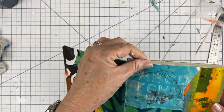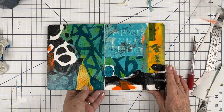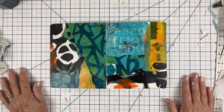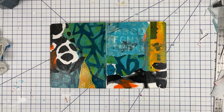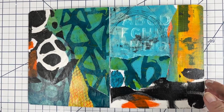Nice. I am really happy with this. I was hoping that my first spread would be a good one. But I think it's too close to my go-to palette. And I just am noticing lately I'm really stuck in a rut with my color palette. So I'm going to start experimenting with color, and that's why I'm doing this journal.